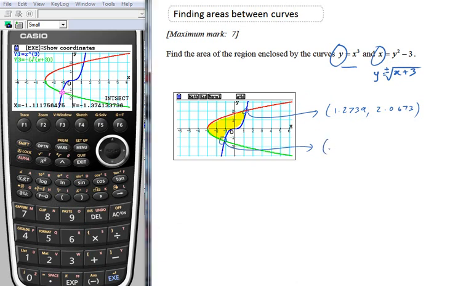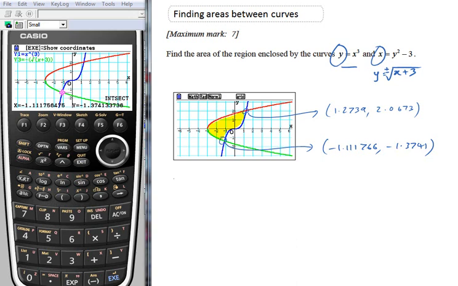So that will be at minus 1.111766, a little bit farther, and minus 1.3741. These aren't going to be final answers. They're just showing the examiner we've got some control over what's going on. The information I've put down there, the sketch diagram, the coordinates, is going to get me marks. I now need to explain how we're going to find the area. And again, you may do it by a sketch.